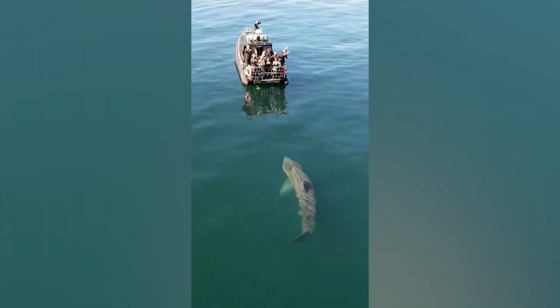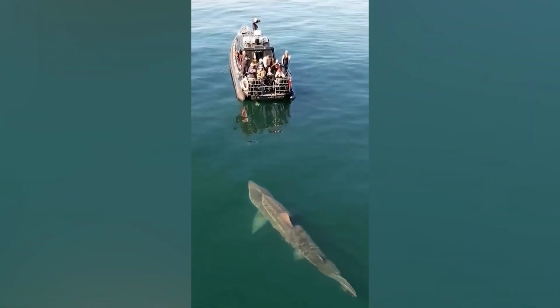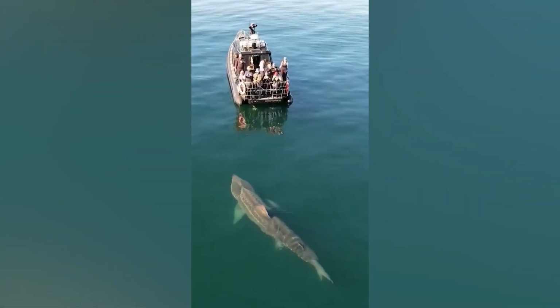Just from looking at the shark swimming up slowly to the boat, I start to sweat. The thing is practically the size of the boat itself. It looks like it could upend the whole thing and send everyone into the water just by accident. Maybe it's just everyone crammed onto that tiny little boat that's really getting to me.